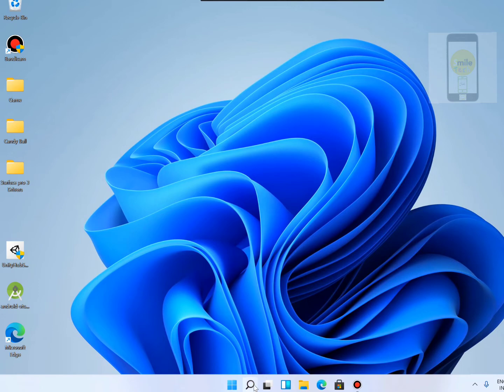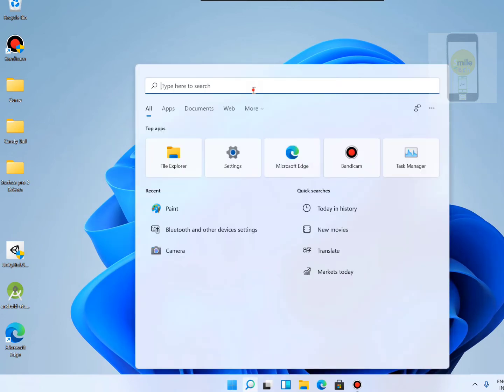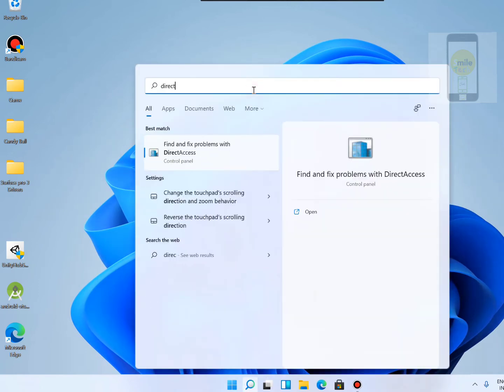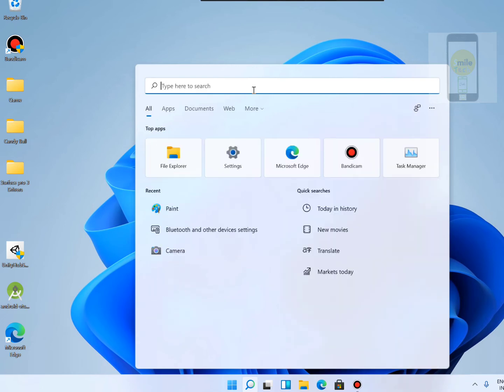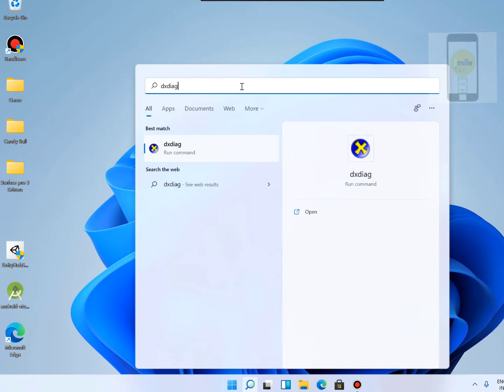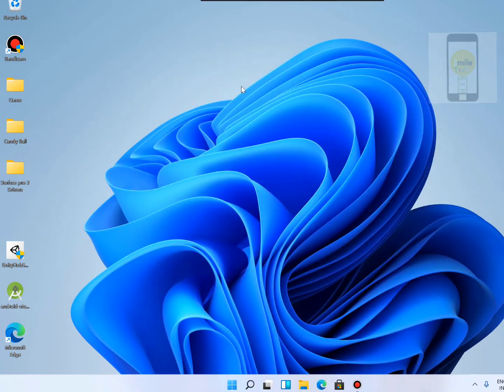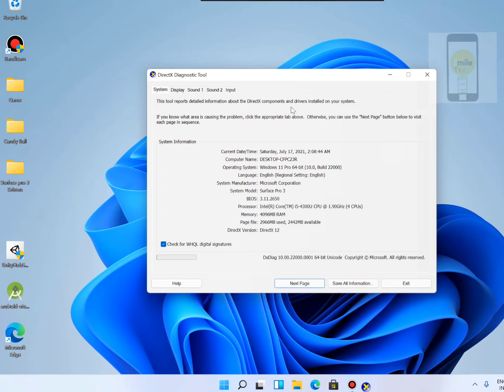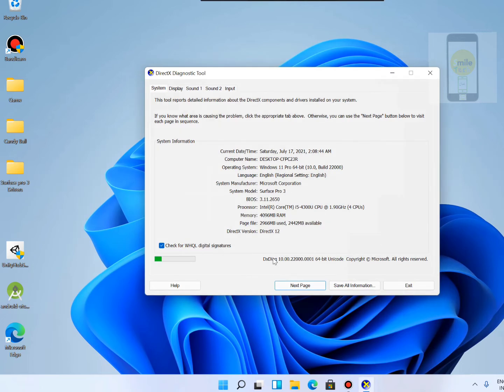Now let's try running the DirectX diagnostic tool and see if it shows any additional information. Sorry, the command is DXDIAG. Press enter. Anyway, it will not show any other information.